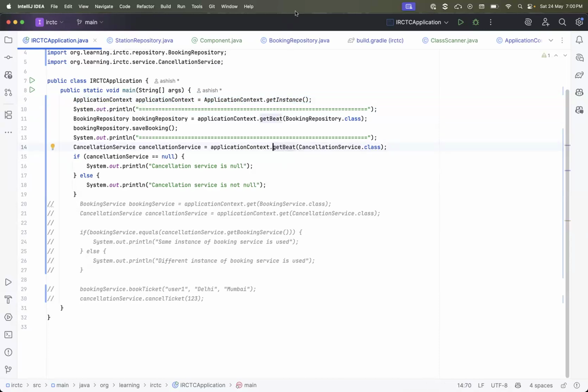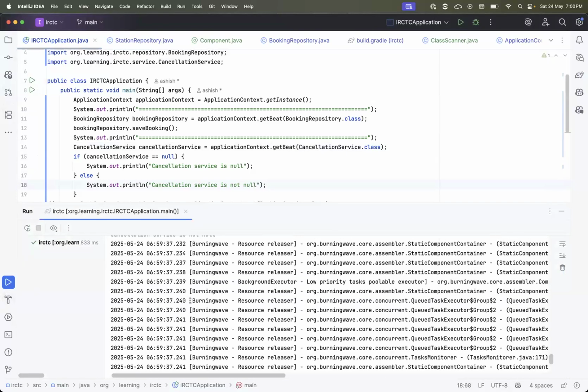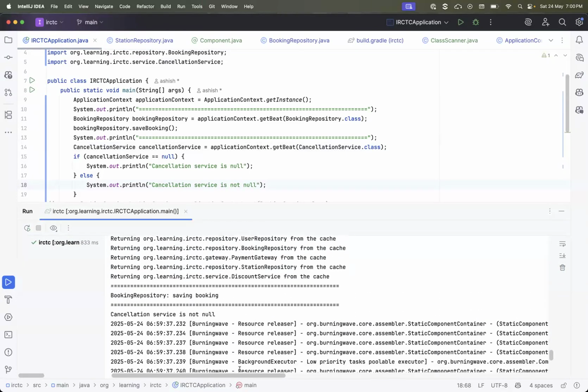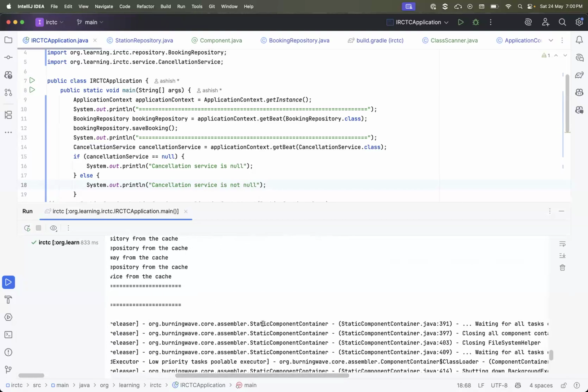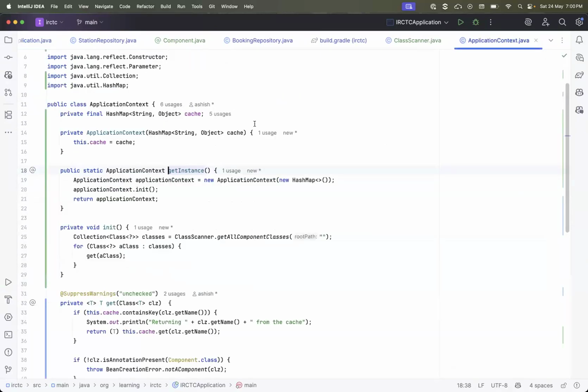Okay, I think this is enough for this session. We'll cover other topics in the next session. Probably we'll try to do a few things. For example, I don't like this logging. There's so much logging coming from the Spring framework. So probably we'll try to see if we can turn them off. The other thing is, as of now, a dirty fix we have added for the scanner is an empty path. We'll try to figure out how we can get the path for our application.